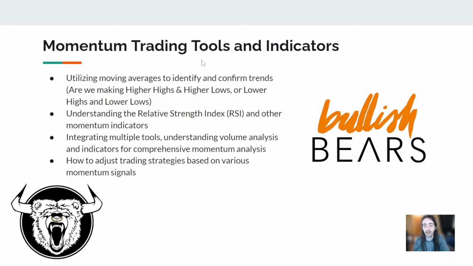So we just want to be aware of where the volume is, where the larger institutions are placing their orders, because the thing is, we might not know where the institutions are placing their orders, but once we start using volume profile, they can't hide their volume, right? Once they buy or sell stock, that volume will sit there. They can't hide it. It hit the market, it's going to show on the volume, on time and sales, on level 2, and on any type of order flow that you use.